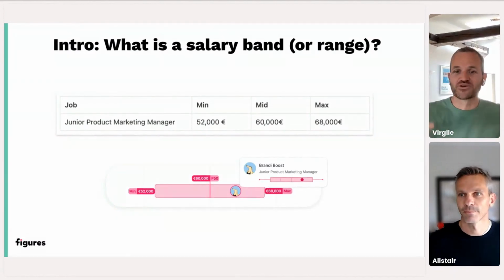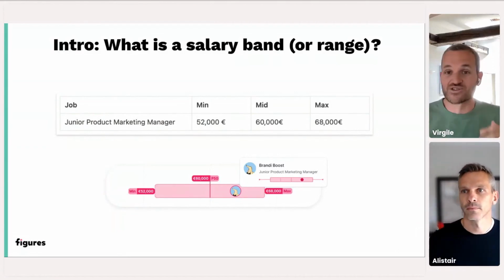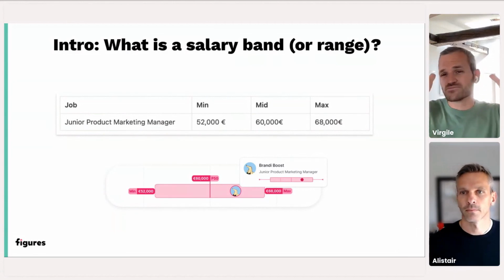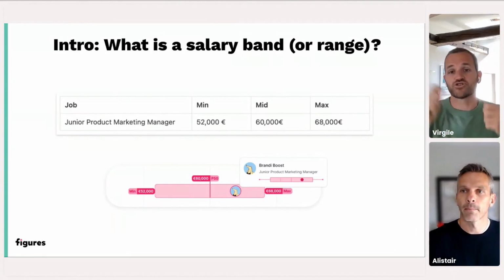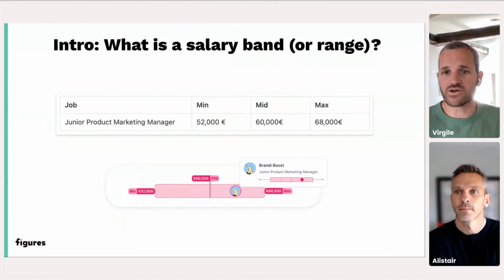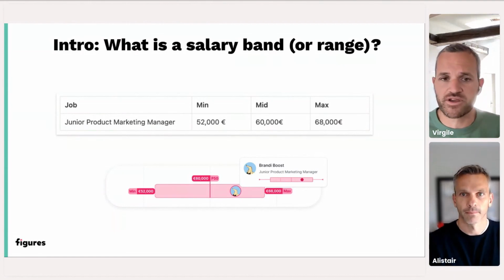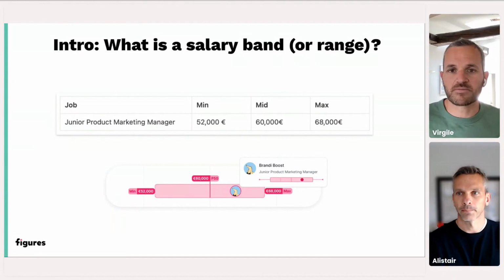We're getting into the topic of the glossary around salary band, salary range, salary grid, pay ranges, compensation ranges, plenty of different vocabulary with no ultimate truth, right? So we're going to use some of the vocabulary that makes sense for us, but you might hear some different vocabulary elsewhere. So salary band, easy enough, a min, a mid, and a max, right? You have a table view and you have the visual view on our product at the moment. This is pretty simple.